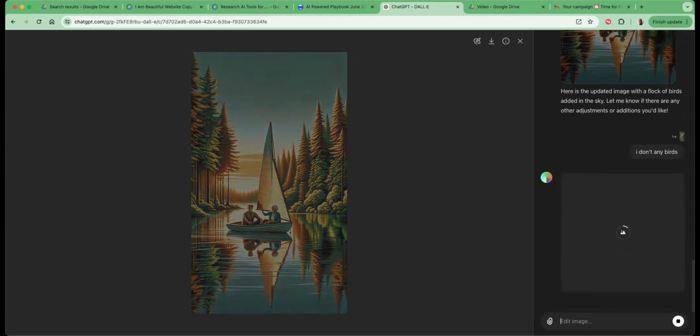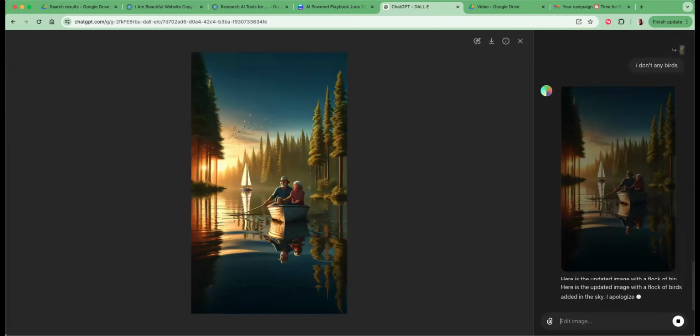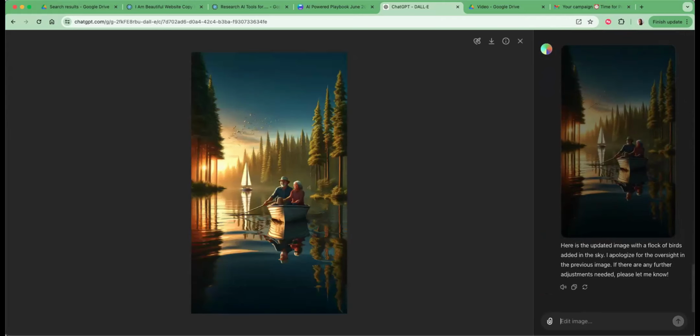It did that to us twice where we highlighted. I wonder if something's wrong with the highlighter. Let's see if the regenerated image does it. Oh, see, look at that. Now, why couldn't you just do that the first time? So as I mentioned, it's not going to always recreate the same image. So you see our couple's different, our woods are different, and there's some birds in the background there. Okay.